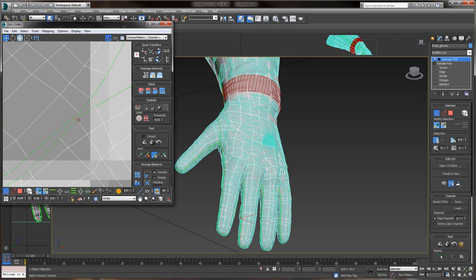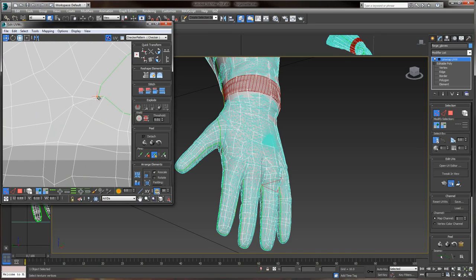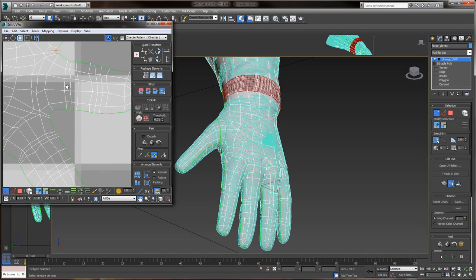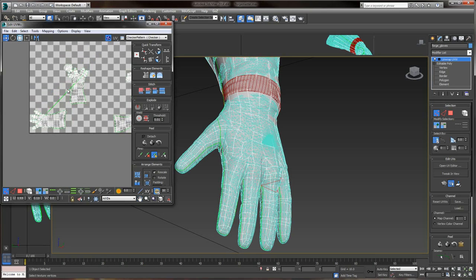And there we go, so that's all tidied there. So the only point is an overlap down here. We'll just straighten that out. And that's the last of it. Just got to do the other one now.